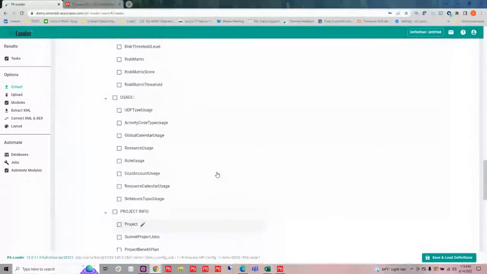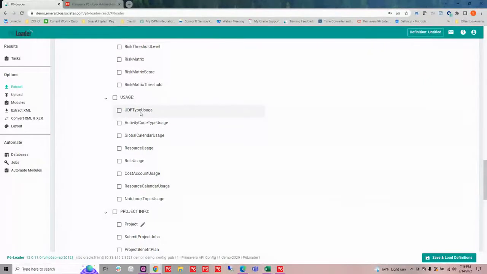So before I go over and talk about the project area, I'm going to talk a little bit about usage sheets. So we have some sheets and some functionality that you can utilize in P6 to help keep your database clean or to essentially bring out informational data about your data.